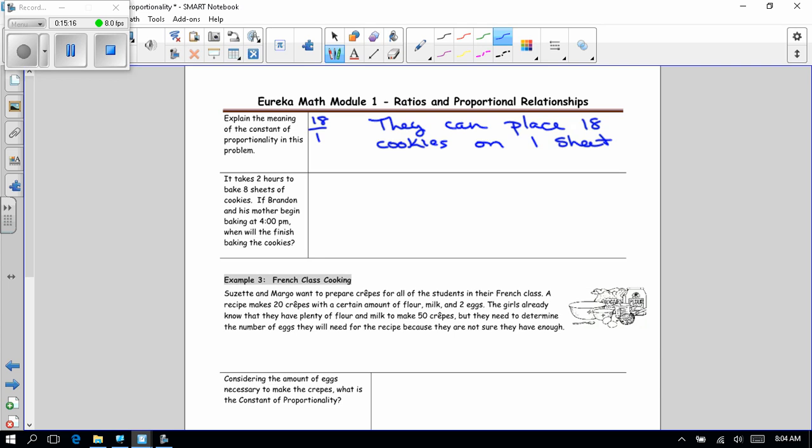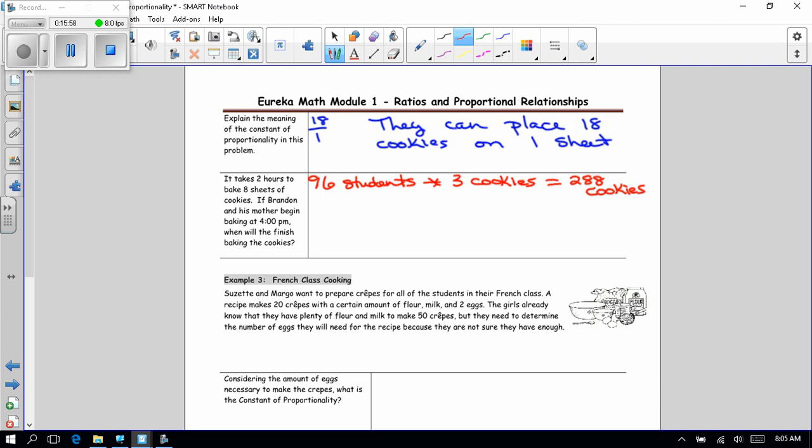Okay, ultimately, how long is this going to take Brandon and his mom to make all these cookies? Okay, so if you go back and look across the page, it says that he is going to make 3 cookies for every student. There's 96 students in his grade, and he's going to make 3 cookies for each one. All right, so 3 times 96, you grab your handy dandy calculator, you find out they need to have 288 cookies made.